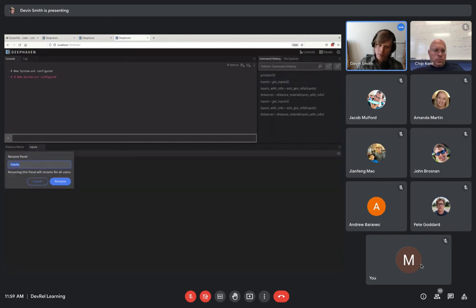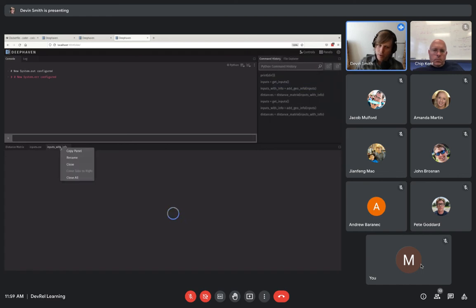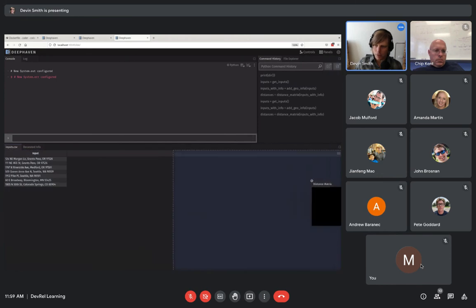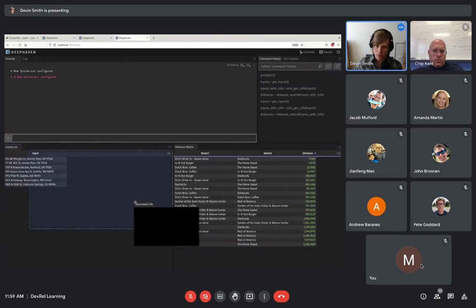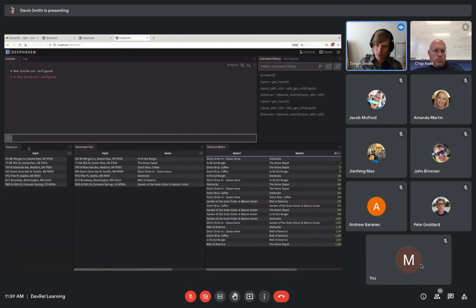We'll just call it inputs.csv, and we'll take another inputs with info. We'll just call this decorated info, just to give it a nice little name. We'll drag and drop these next to each other. All right, so that's kind of the order that we went in, at least logically.